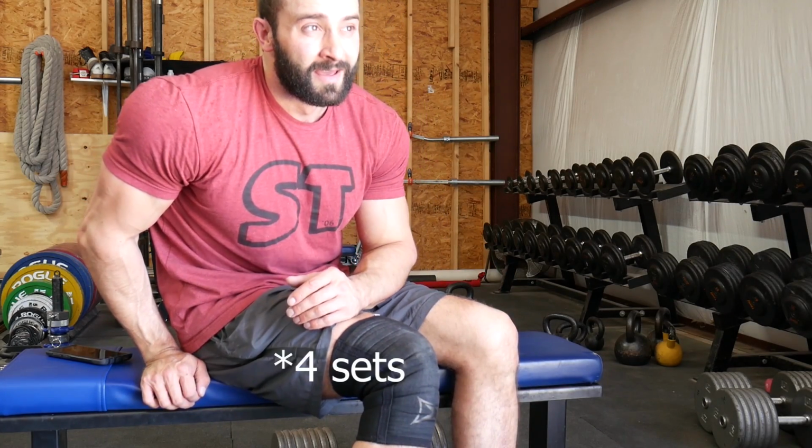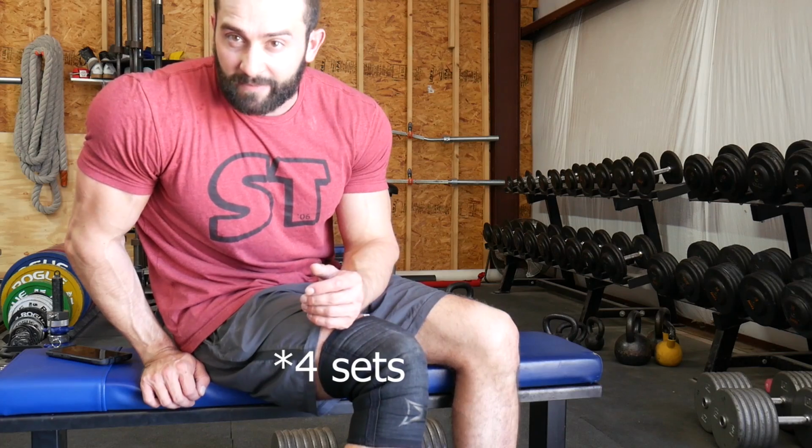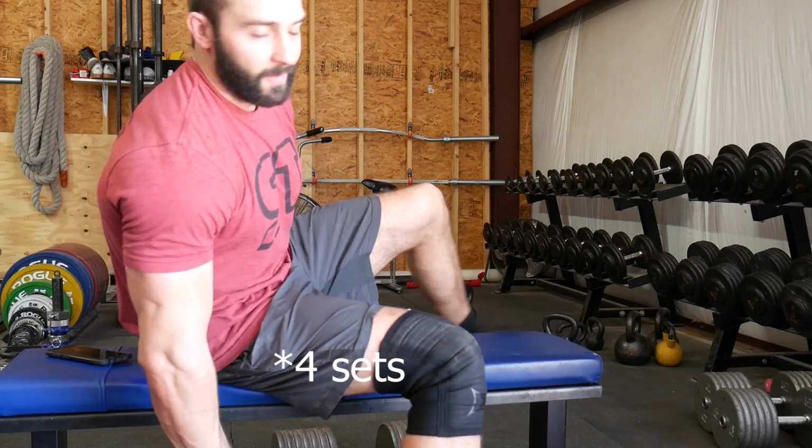But if I'm just trying to build my traps and isolate them a little bit more, then I like to do them with the dumbbells like this. So I'm probably going to do a couple sets of 15 reps here is what I'm planning on doing. So here we go.